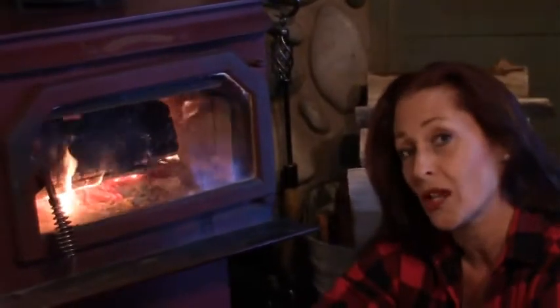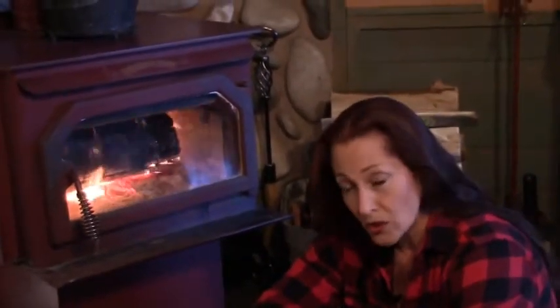Now there's a couple little tricks to getting these fires started, but most of that has to do with timing. So timing is everything on a wood stove fire. It's not like starting a fire outside where you have lots of oxygen to help fuel your fires. You're essentially starting a fire in a metal box with very little oxygen and very little air to create your draw. So what I'm going to show you, besides some of the tools that you're going to need to start your fire, is just the basics, and we'll talk about some safety concerns as well.